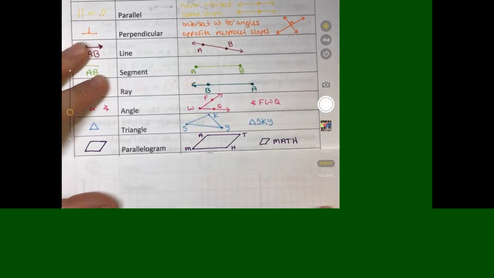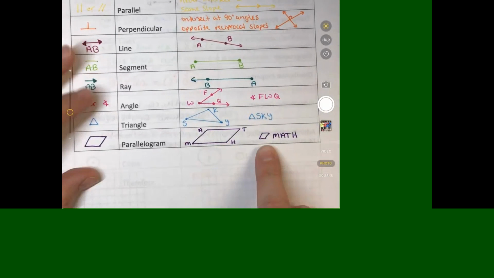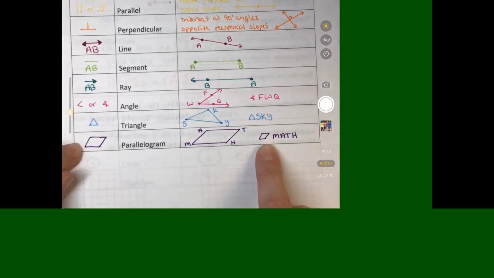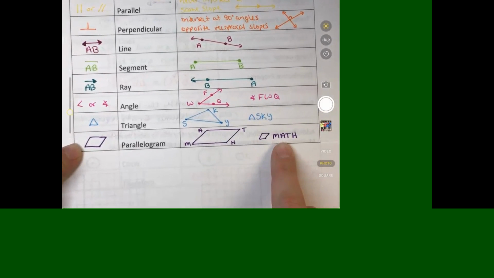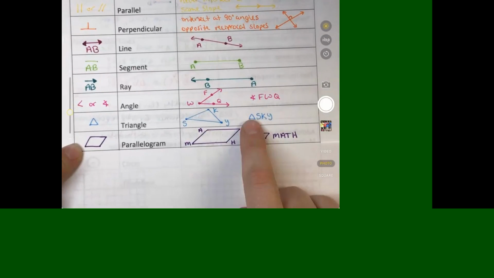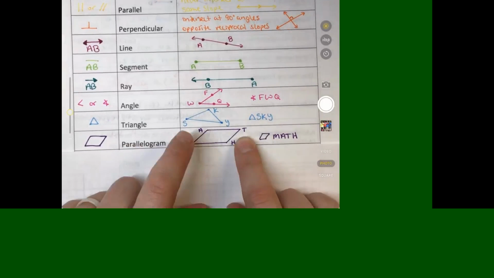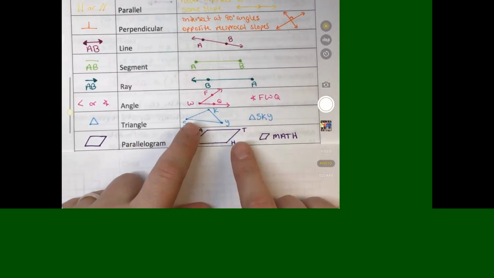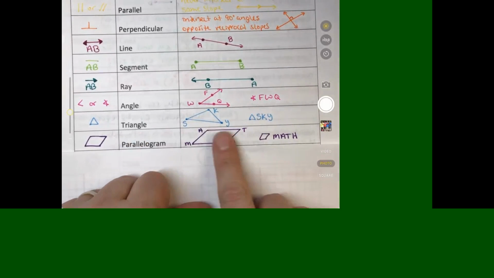And then a parallelogram. We all know what a parallelogram looks like. I have some students that actually do the symbol for parallelogram, and that's fine. That one's the easiest one to draw. You can also just put MATH, and we know that it's a quadrilateral. All right, so MATH, it needs to go in order. It cannot jump across letters. It can't go from M to T, and it can't jump from A to H. All right, so it has to go in order around, but once again, the order doesn't really matter.